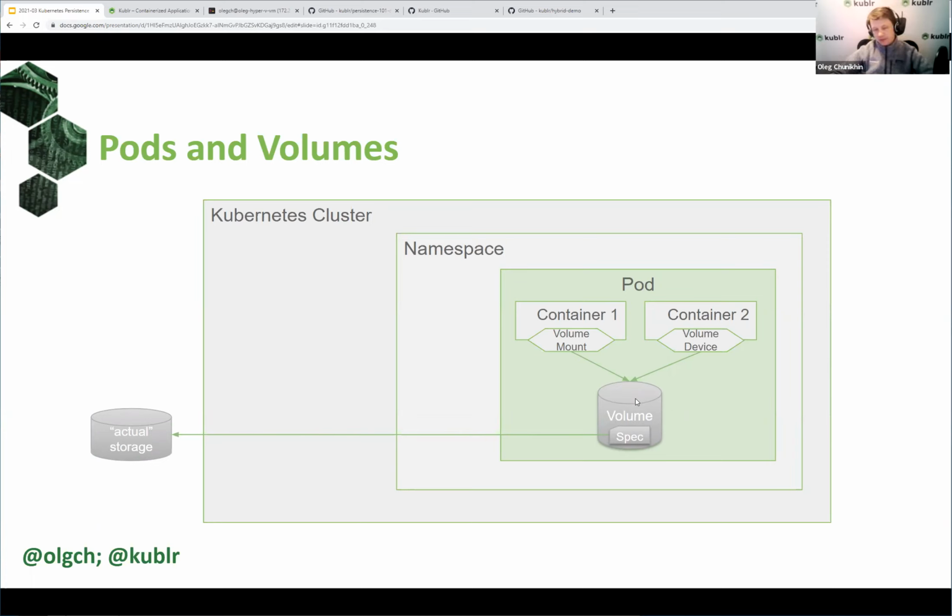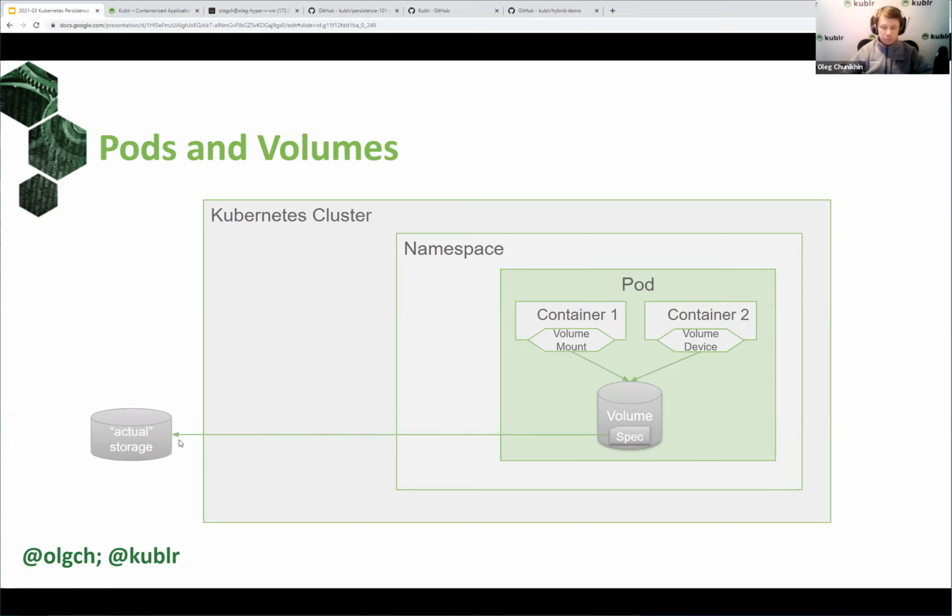And as you can see, you specify that volume as a part of the pod specification, and there, inside of that volume object inside of the pod specification, you essentially specify parameters of the external actual storage that this pod will consume.